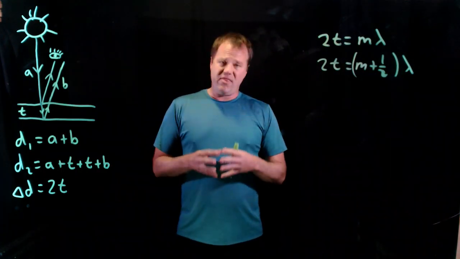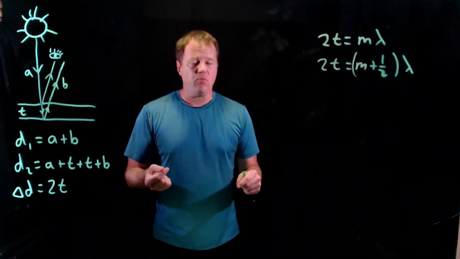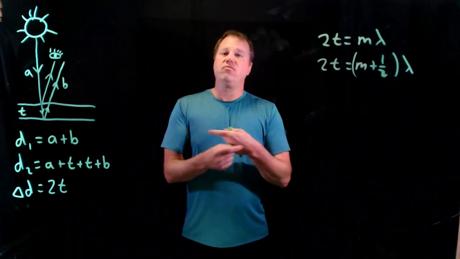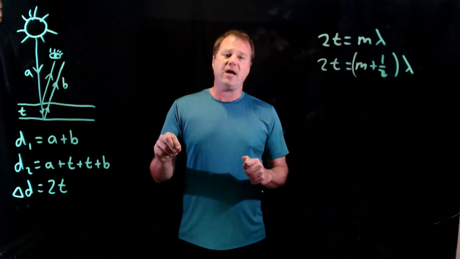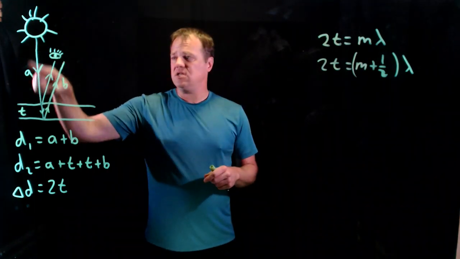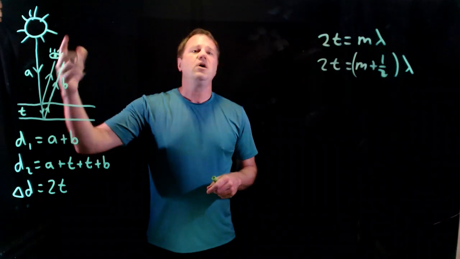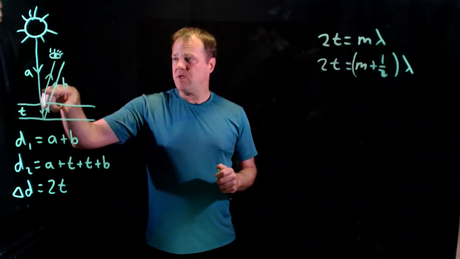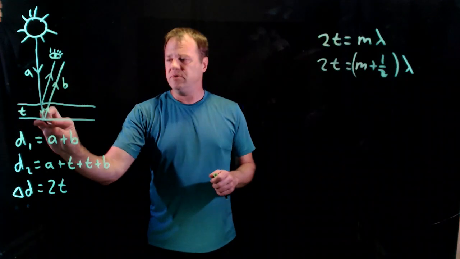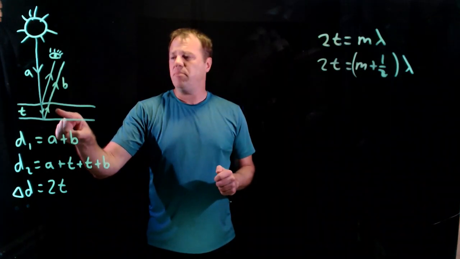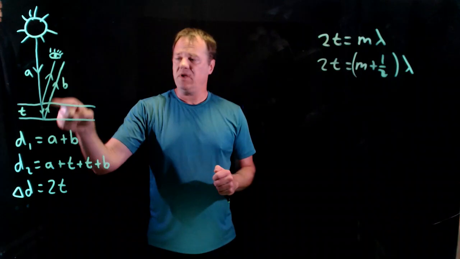However, with thin films, it's not that simple. So there is a problem in that when light reflects off of a surface, it can get inverted. And what we mean by inverted is that the electric field reverses its direction. And that occurs when it is reflecting off of a higher index of refraction than the medium that it's currently in. So you check the index of refraction for this medium, air, which is probably close to one, check the index of refraction for the thin film, compare the two. And if the thin film has a higher index of refraction than this medium, then it would be inverted. And then same thing down here. We look at what the thin film is on top of, find the index of refraction for it, compare it to the index of refraction for the thin film. And if what's below the thin film is a higher index of refraction, then this gets inverted as well.